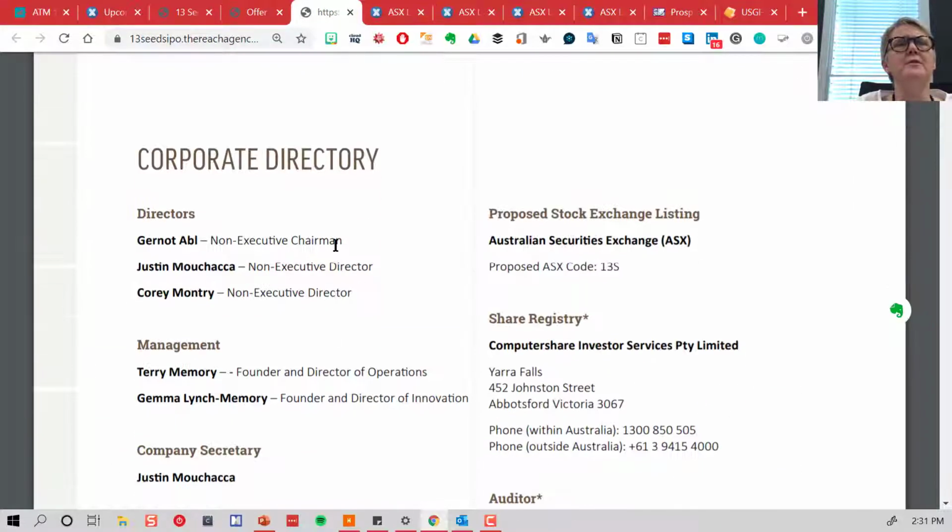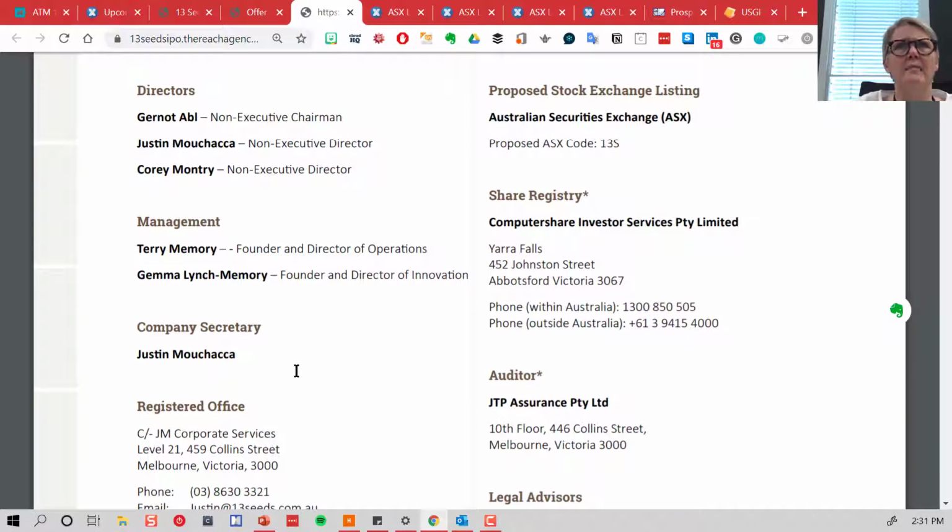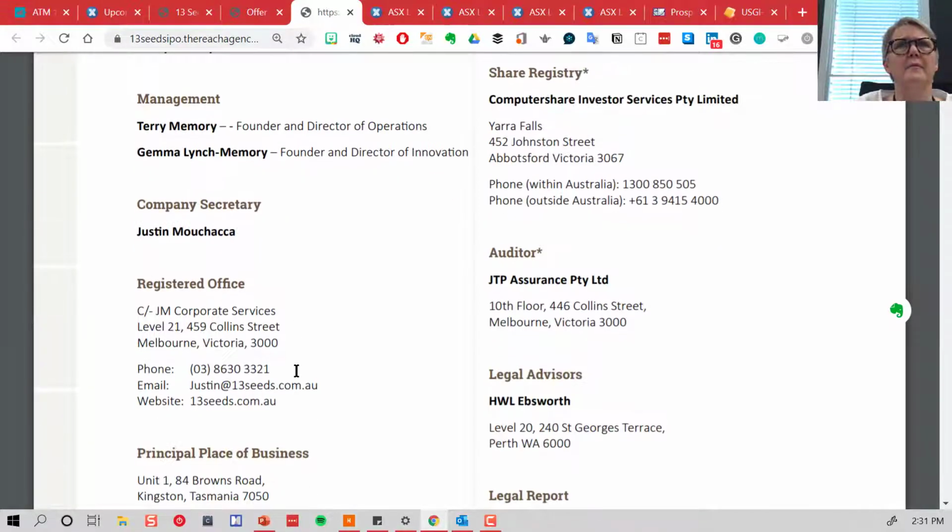In recent times, this corporate directory page used to always be right at the end, and I've seen them move to the front. Again, I might be showing my age by that. This is important because this shows us who the advisors are. And when we get into the actual rules in relation to the prospectus itself, you'll see that all of the people who are named in a prospectus need to provide their consent to being named, and as a consequence they gather liability if the prospectus itself is misleading or deceptive, or is otherwise faulty.